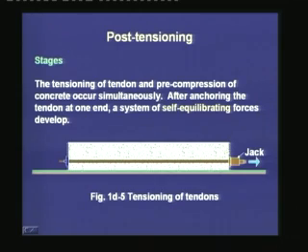Now, this is different from the process of pre-tensioning. In the pre-tensioning, since the jacks get the reaction from the end abutments, the elastic shortening does not occur during the tensioning period, because at that time the concrete is not there at all. The elastic shortening occurs when the tendons are cut and the prestress is transferred from the steel to the concrete.